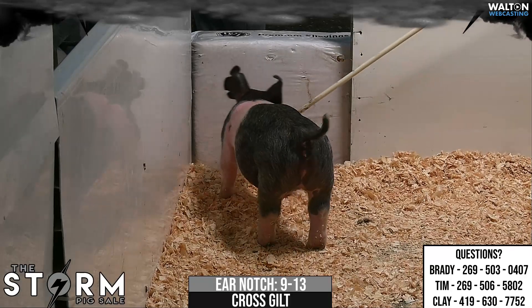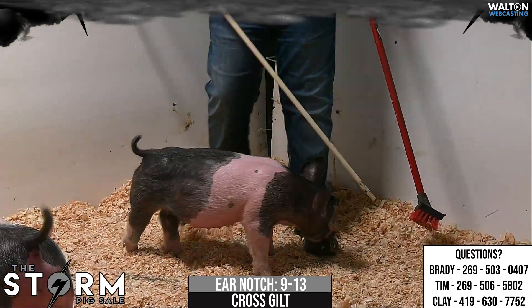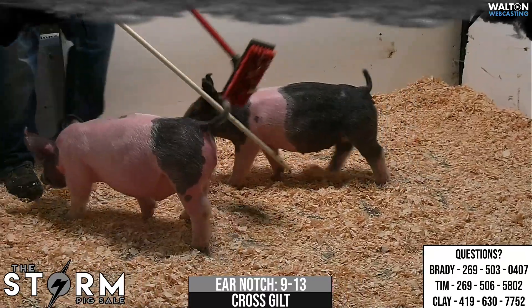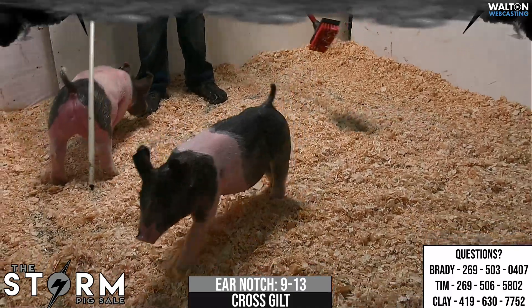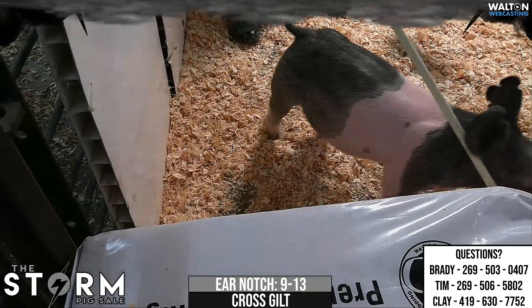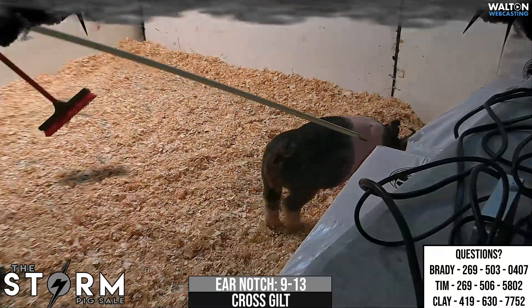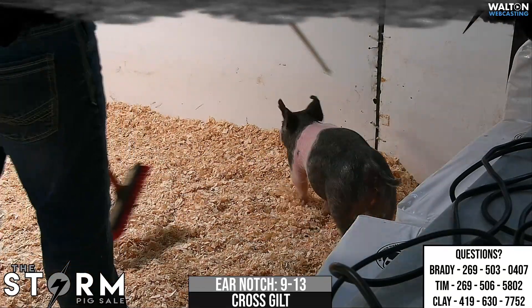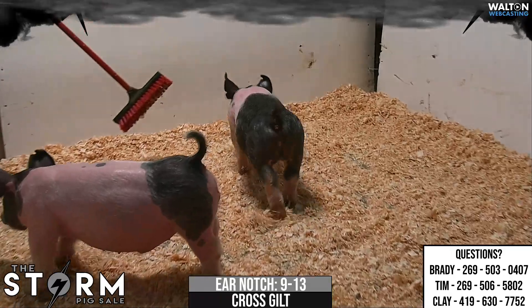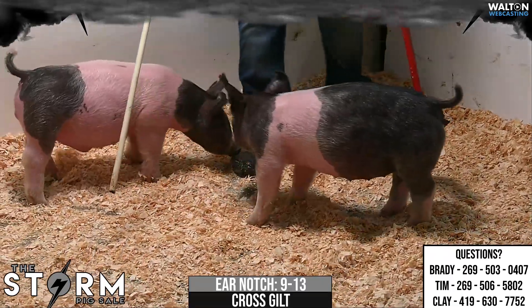If you can't find one you like in this nine litter that fits whatever your endpoint is — because they certainly all have different endpoints — if you can't find one you like, you certainly probably don't want to show pigs anymore, because it's deep in quality. And like we talked with others, buying females out of deep quality litters usually is a good return on investment. This one, for the money you're going to have to spend, might be a heck of an investment long term, because I just think she's going to continue to get better and better each day of her life. A little greener maybe than the others in this litter, but I think that's to her advantage. Probably endpoints a little deeper into the summer, and maybe passes that as well as the way these pigs feed. Certainly one I think has a high ceiling, much like the rest of the litter.